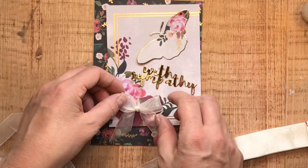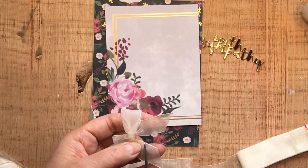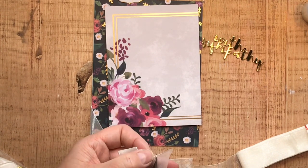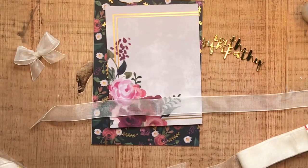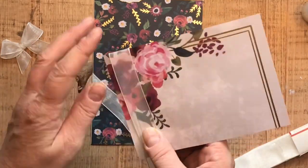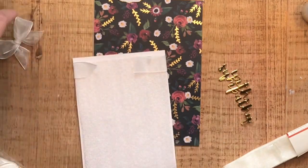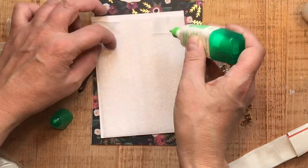Even just letting me know that I'm doing a good job fills my crafty tank up and keeps me roaring when it comes to making cards and making these videos for you all to enjoy. I cut the tabs off and check it out to see where it needs to go — it's a little too big so I'm going to cut the little tails off a tiny bit shorter. Then I put some ATG on the back over top of the foam, wrap it around, and get it glued down.